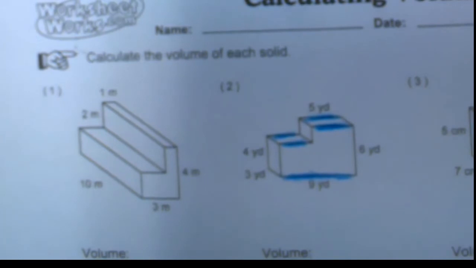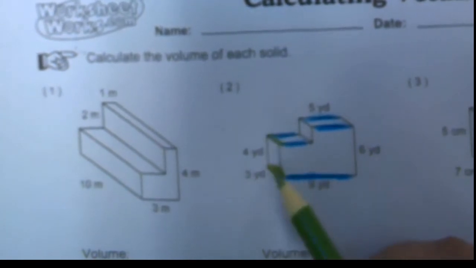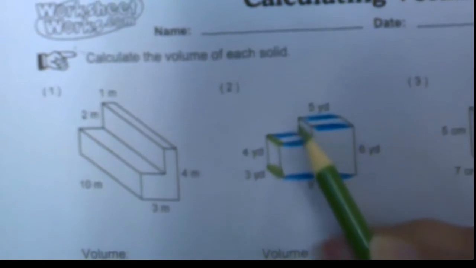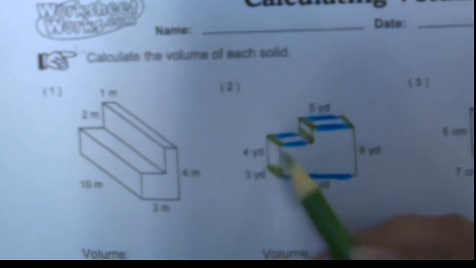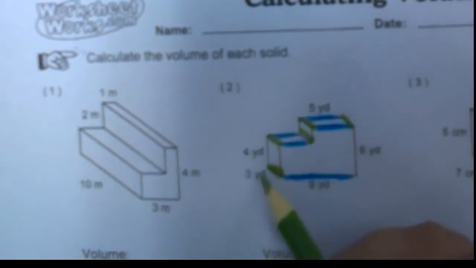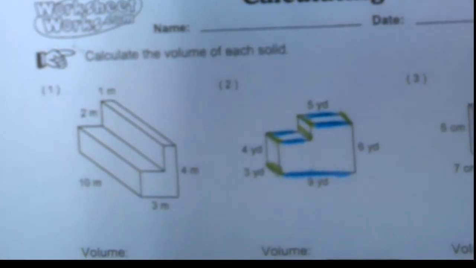And remember that the widths are usually the slanted line going in. So pause the video so you can find your width. Okay, welcome back. So hopefully you said that this line right here is a width, which is 3 yards. If this is a width, then this is a width because it's parallel to that, which is parallel to that, which is parallel to that, which is parallel to that. So all these lines here are equal to 3 yards.